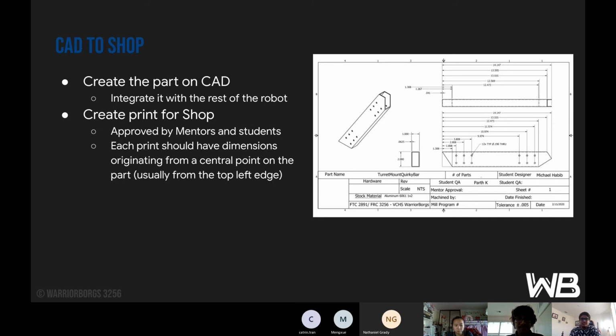So from CAD to shop, first you need to create a part in CAD, integrate it with the rest of the robot and make sure it fits well, all dimensions are correct, and all the holes and such are where they need to be. Then they would create a print for the shop, which needs to be approved by the mentors and the students. Each print would have dimensions that usually originate from a central point, like this. So the 0, 0 would be at the top left, usually, maybe on the top right.